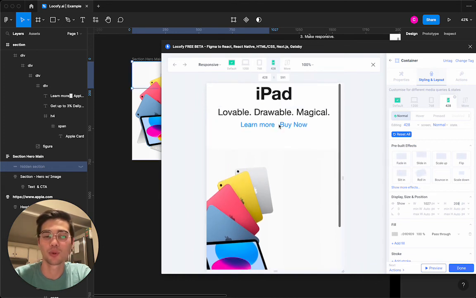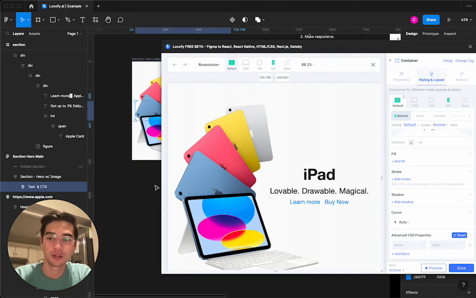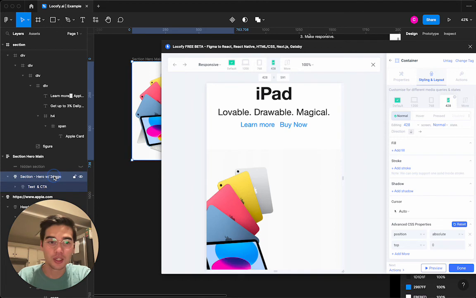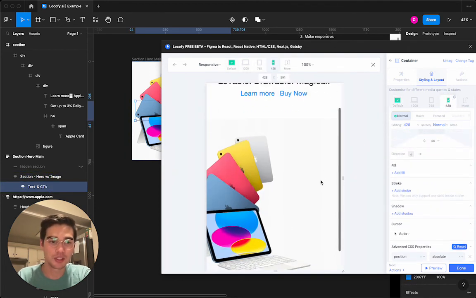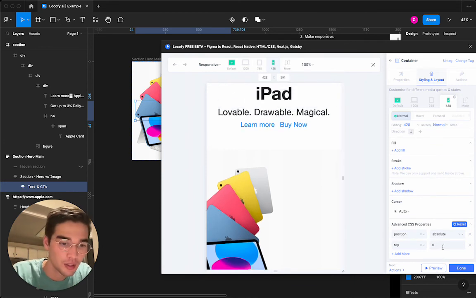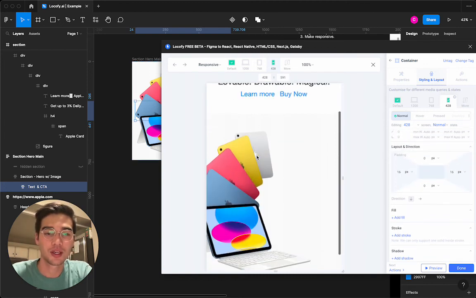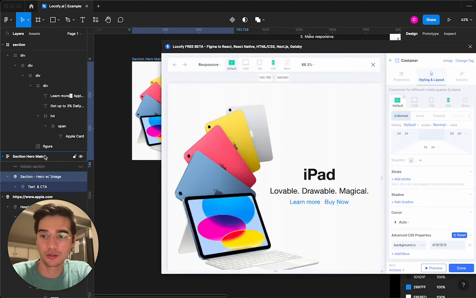Okay. So now we could go back to this text and we could say, what I would like to see is if I've clicked 428, if I've clicked this on the media query and I switch layers, I want it to be the same media query that I was at previously because it helps me stay in context. So top, let's say we want the top to be 16 pixels. Okay. And now let's get the background color for this section, for the whole section.